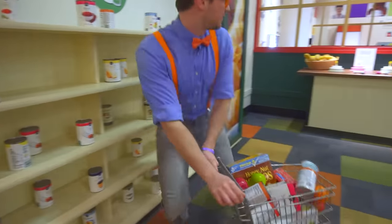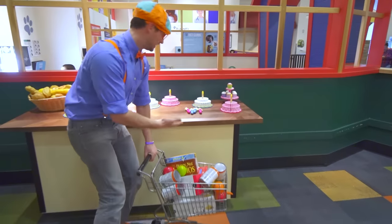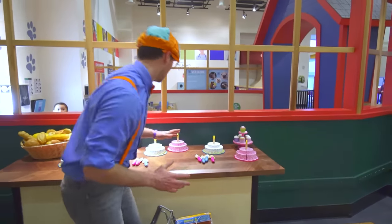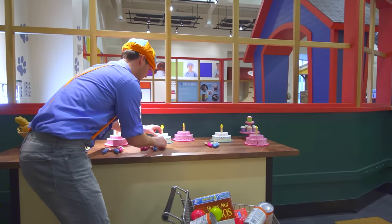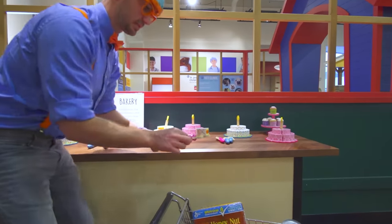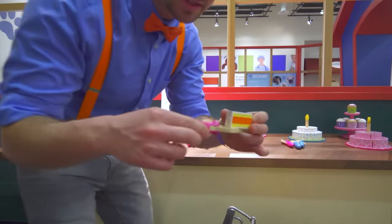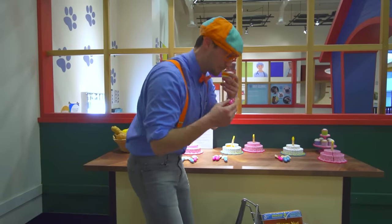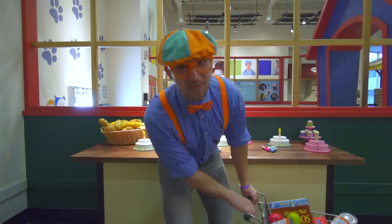Okay, now that we have all of our groceries, let's go to the bakery! We can't leave without a slice of cake. Okay, here we go. Let's get one of these. Okay. Yum. That looks so tasty. Nom nom nom nom. Yum. Mm-hmm. That was tasty.